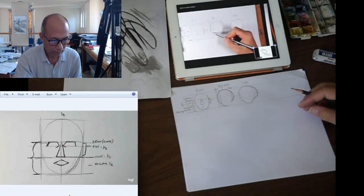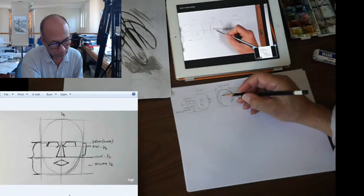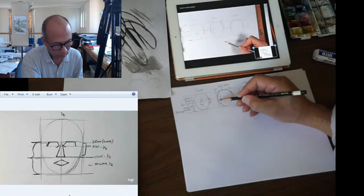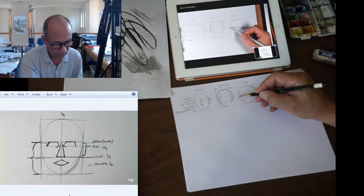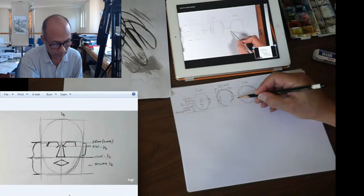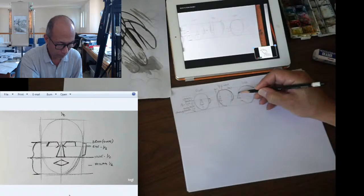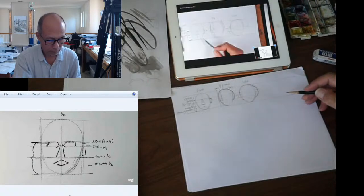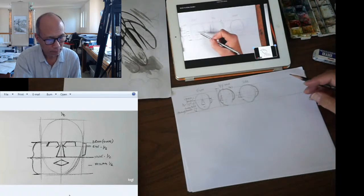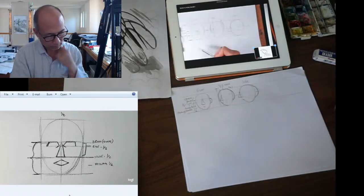Okay. Now on the three quarter, we're going to take this about like this. See how small that is? From there to there. I'll show you why in a minute. And then the nose from the side, here's the brow. Believe it or not, I take it all the way out here. I know this looks weird. You'll see why in a minute. Then from the eye to the brow, see this shape right here? It looks like a W. I just drew a W on there. Draw that W.